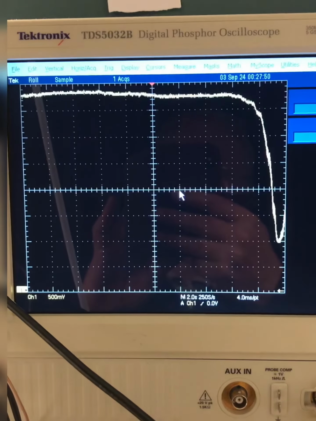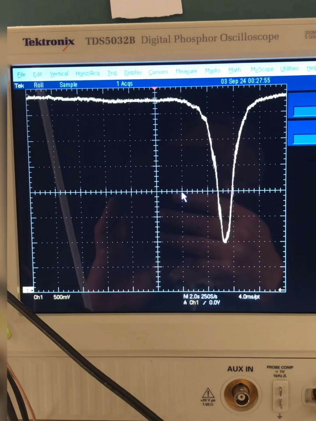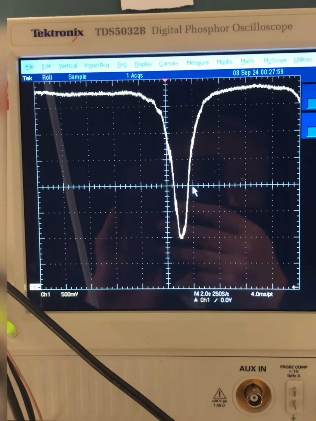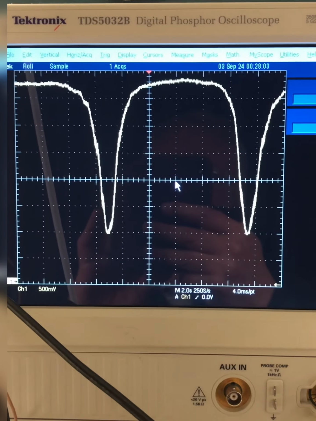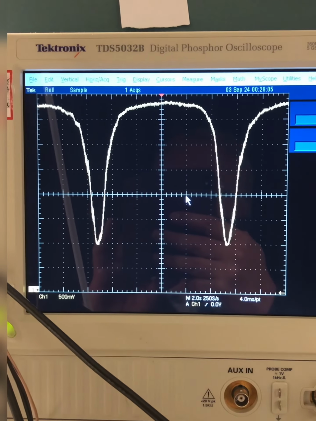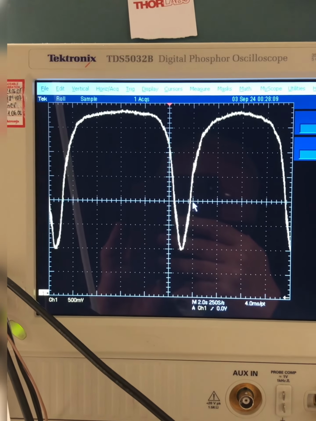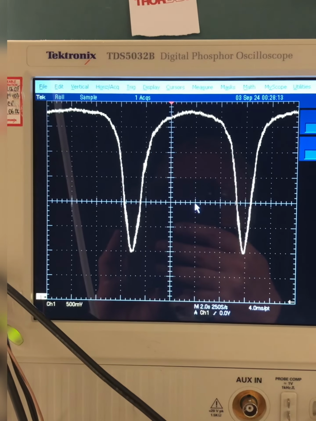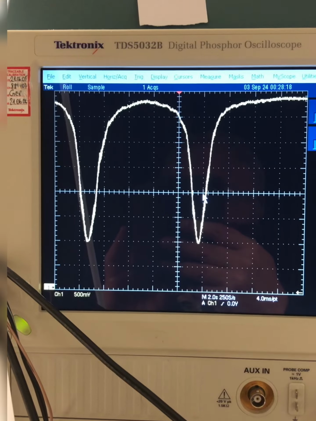Now we change by 3 GHz to one side, and afterward change back by 3 GHz. And the laser is probably thermally stabilized, so it takes some time to move the wavelength, and we can scan across the absorption line of acetylene.